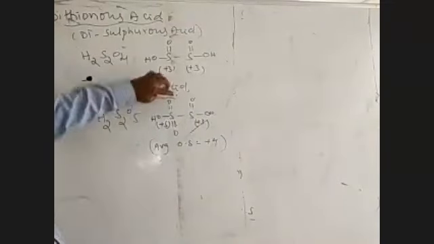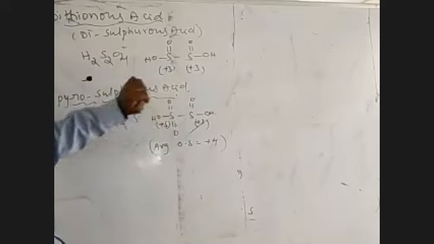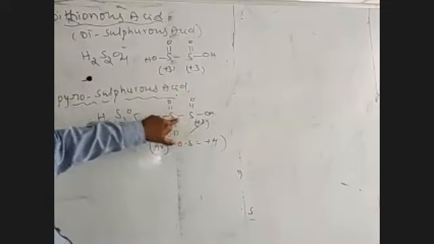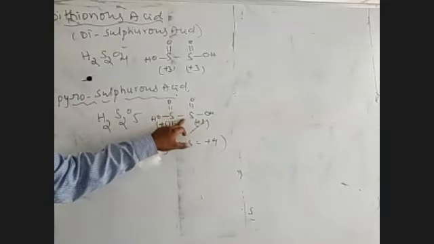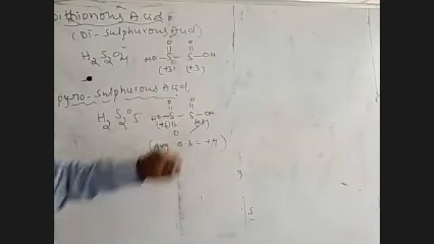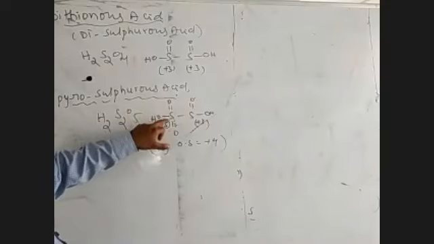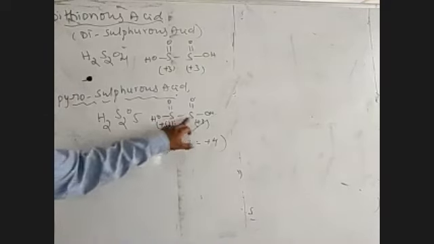Here plus 5 means total number of bonds 1, 2, 3, 4, 5. The sixth bond is present between the same atoms. Electronegativity of these two atoms is the same. So this bond pair does not give any charge on the two sulfur atoms. 1, 2, 3, 4 bonds are with S and O. O is more electronegative than sulfur. Therefore, this is the sulfur having plus 5 and this is the sulfur having plus 3. The average oxidation state of sulfur is plus 4.